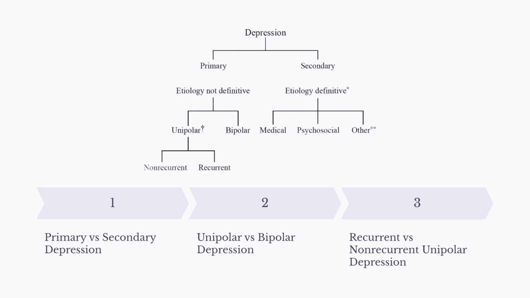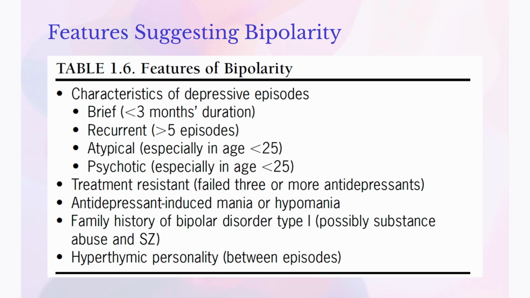And here's just a tip. The most reliable and useful manic criterion is a decreased need for sleep. So when you're looking for mania or hypomania, it can be first helpful to identify a period where someone had a decreased need for sleep, and then from there, assess for other manic symptoms during that time frame. So the key takeaway here is that to diagnose unipolar depression, you first have to rule out secondary and bipolar depression.